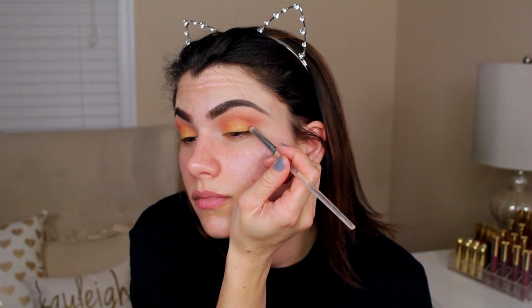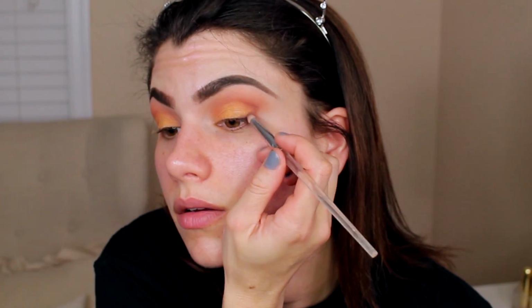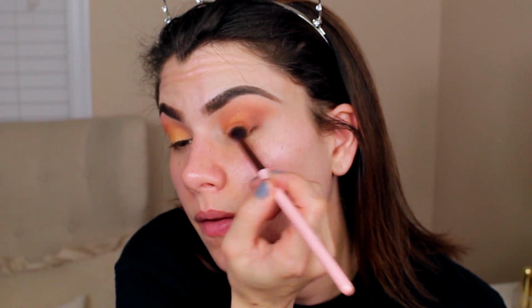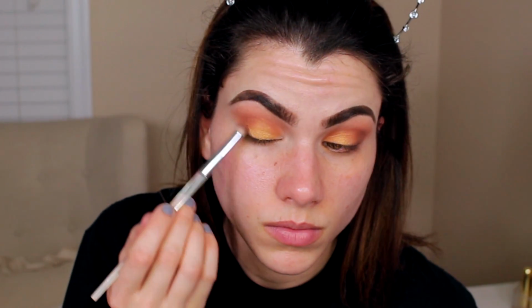As a darkening eyeshadow, we're now working the shade Wild West into the outer V of the eye. I'm going in with multiple layers of this because I'm only using a pencil brush here and I just want to make sure that this is nice and precise. I don't want it all over the place, so I'm working this with the pencil brush on the upper lash line, and then bringing it slightly into that outer corner of the crease and blending it out with my blending brush. This is sort of like a darker kind of purpley, but it wasn't dark enough.